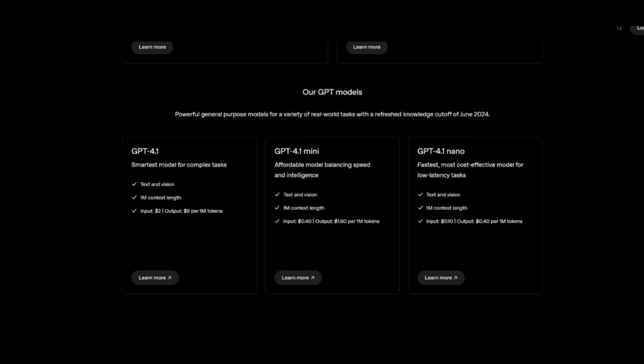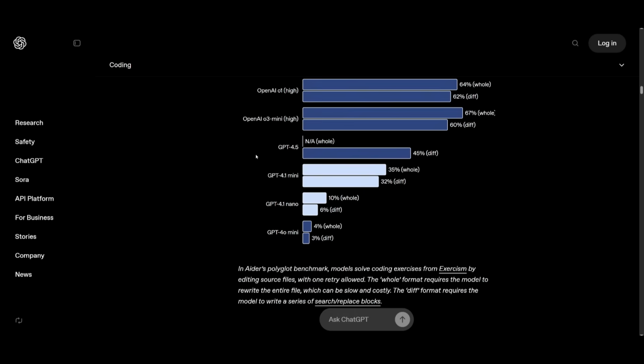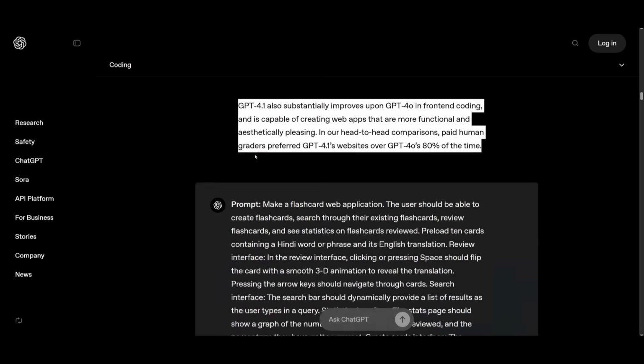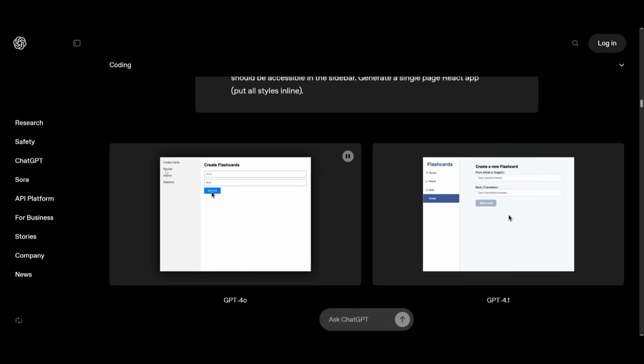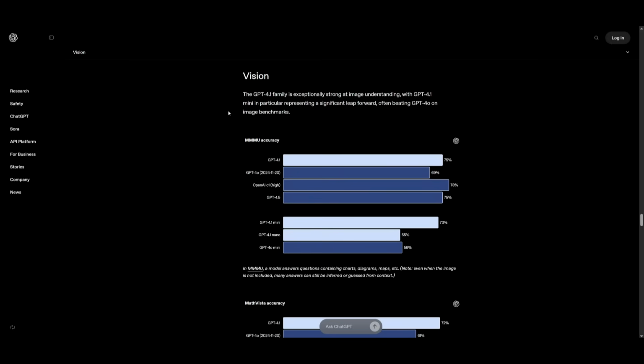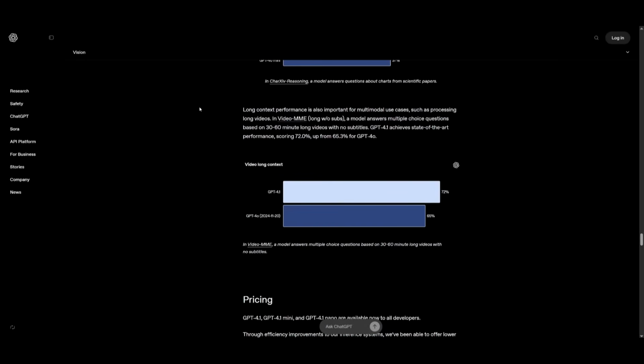Now, what I really like about 4.1 is that it's not just good at coding. It's an all-rounded coding model that crushes front-end and back-end. It is going to focus on various sorts of complex tasks. And in this case, it is much faster and cheaper than GPT-4 Omni. You can see that it can rapidly generate almost anything for you. It's also a strong vision model, which makes this model even more appealing for all-rounded use cases. So not just for coding, but for general use cases.